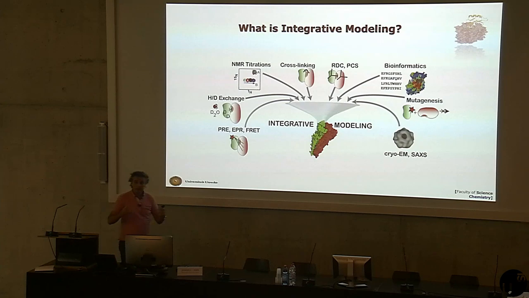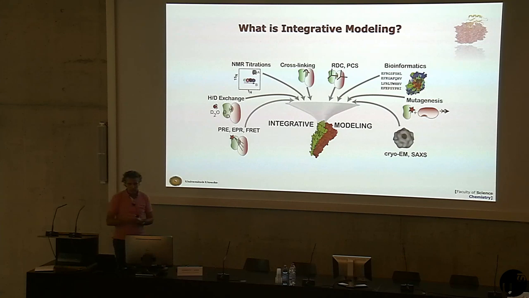So in integrative modeling these days, basically, we are referring to the techniques that are integrating data from different sources. And the sources is something we're going to discuss in the next few minutes to get to the answer, which is, in our case, the structure of some large biomolecular assemblies. And typically, when you move to large complex systems, there will not be one experimental technique that's going to give you all the answers that you need, but you will have to combine different techniques. You have to integrate information from different techniques to guide your modeling process.